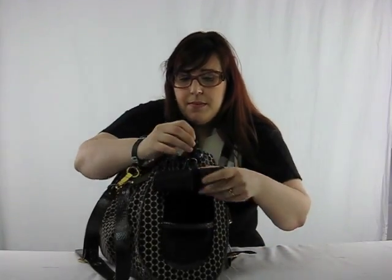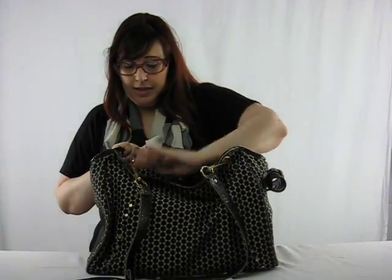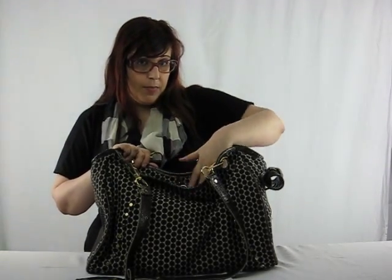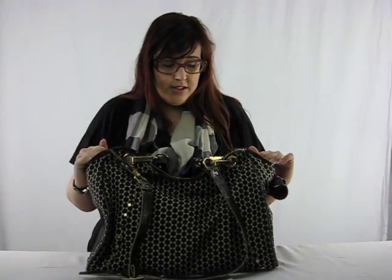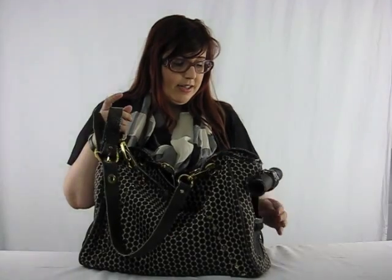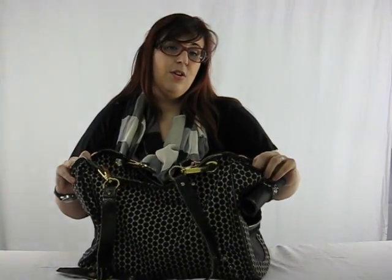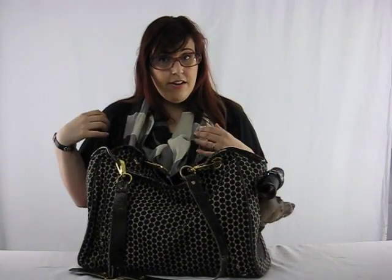The top zipper does a very good job at keeping her from leaving the bag when we don't want her to. We've also been using it to place light objects such as leads, hats, or gloves on top when needed. The shoulder straps are strategically placed so they don't go onto her head or annoy the dog as you're transporting her. Having two straps on each side also means the bag won't swing from side to side as you carry it or if it's on a table or on the ground.